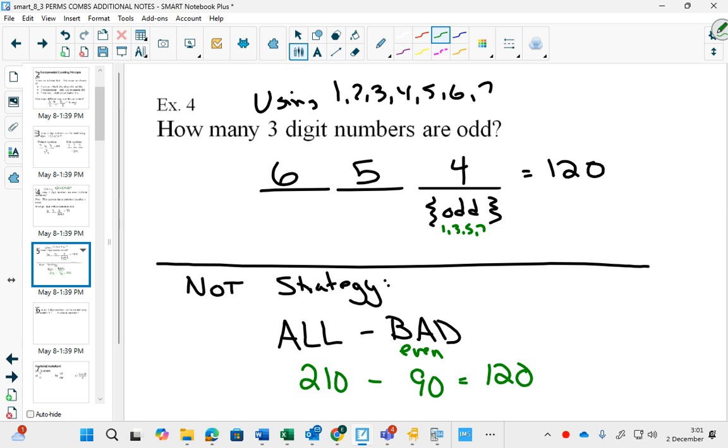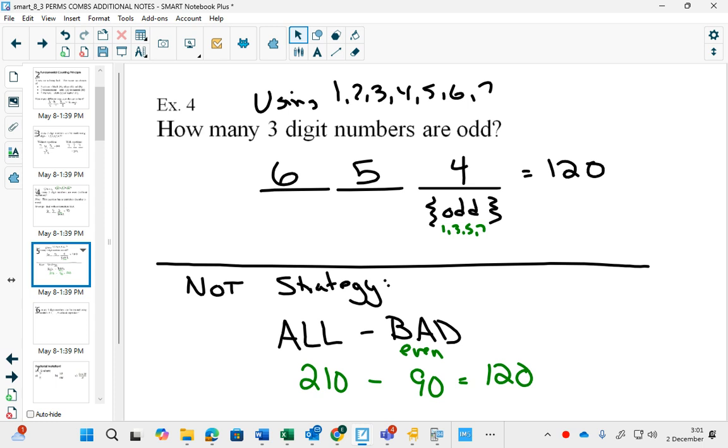Now in this question, strategy number 1, I think, is still the easiest. It's easy to count with doing the restriction first and then dealing with the other stuff. Works perfectly. There will be some questions where counting something directly is hard, and the NOT strategy, counting the bad ones, will be easier. And when you're counting the bad ones, then you subtract them from all, and what you're left with is the good ones. So that's called, in my world, the NOT strategy. That is strategy number 4 that we've learned.